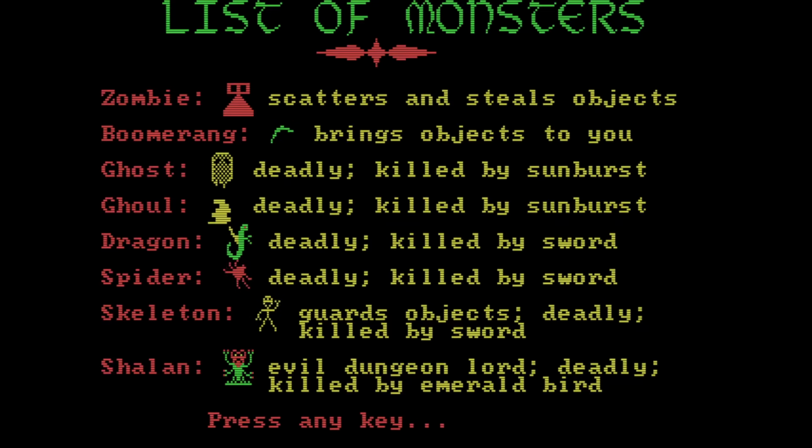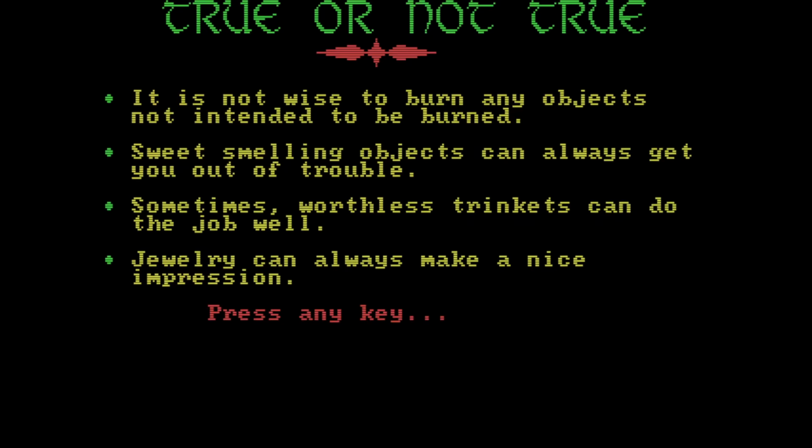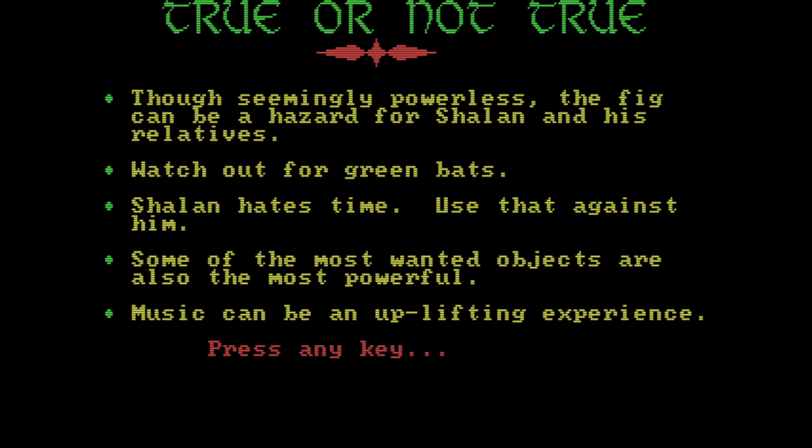So ghosts and ghouls, sunburst, dragon spider, skeleton, sword, the evil Shalan only by the Emerald Bird. So don't burn any objects that are not supposed to be burned. Sweet smelling objects can always get you out of trouble. Sometimes worthless drinkers can do the job well. Fig, green bats.